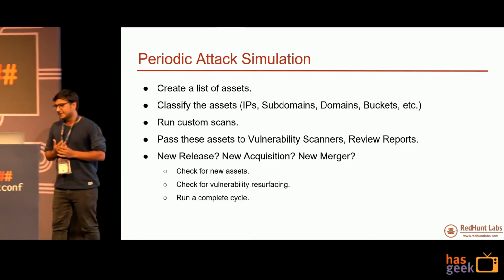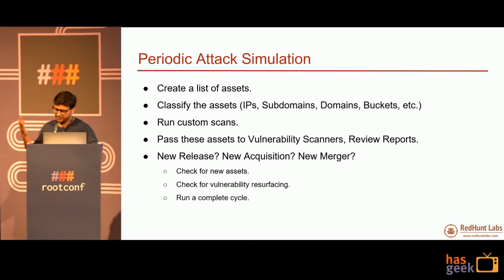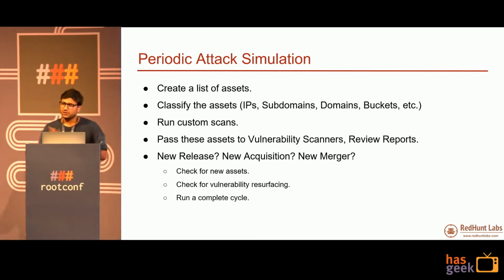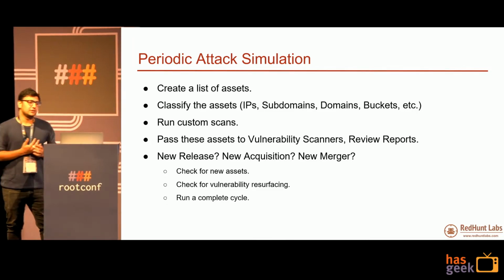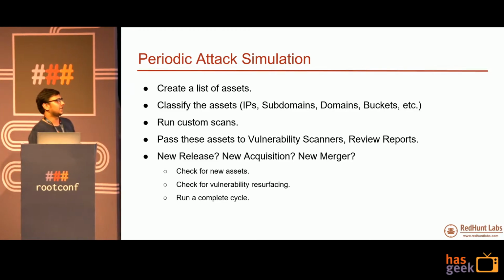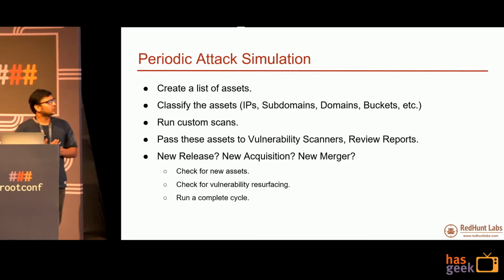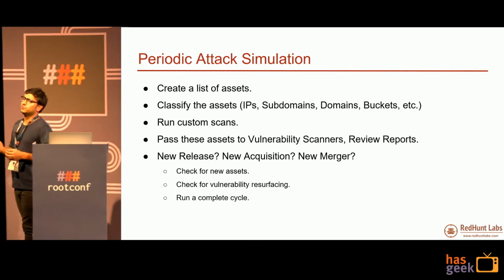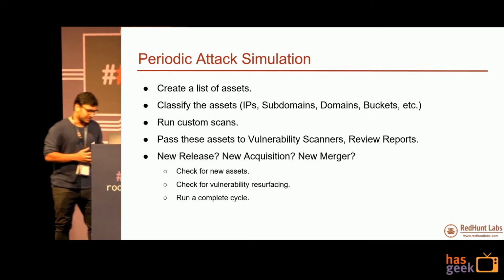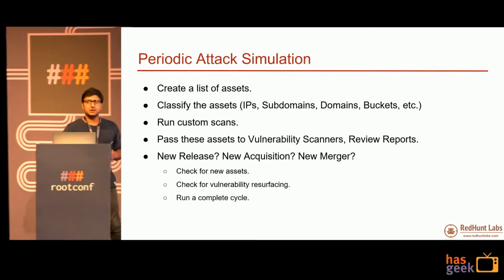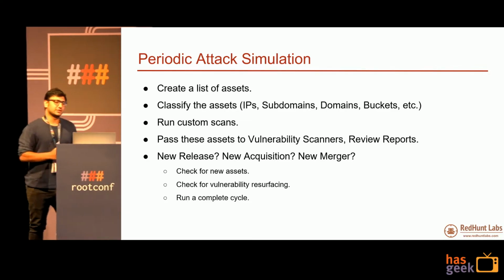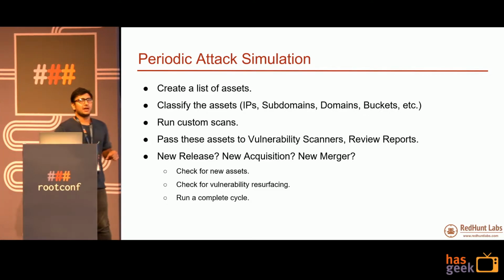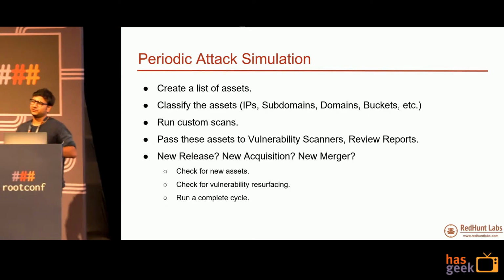Also, you can pass these assets to vulnerability scanners like Nessus, Nexpose, Burp Suite, or anything for that matter. And then you can review reports. Again, reviewing reports is a troublesome task, so you might like to do some kind of automation there. So you can set up some centralized dashboards of all these reports. Also, whenever you have a new release, new acquisition, new merger, or any event which basically means that there could be more assets coming in or going out, you should check for these new assets. And again, check for all the assets you have, check for vulnerability resurfacing, and run a complete cycle of these things which we just talked about.